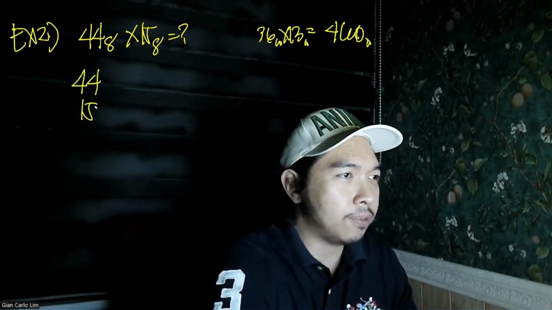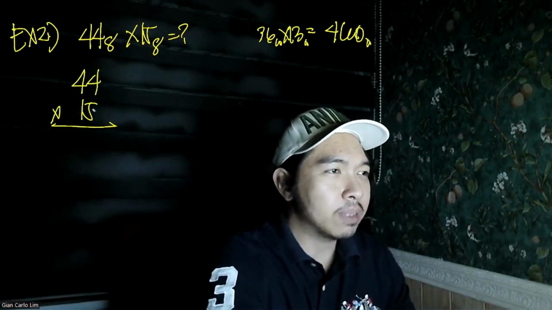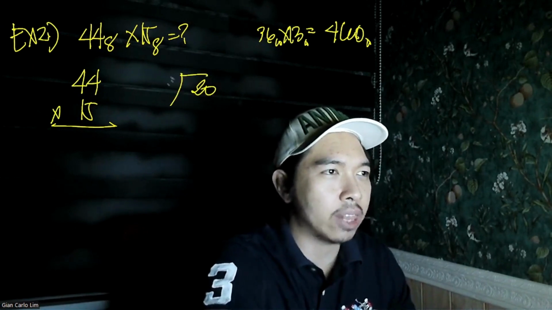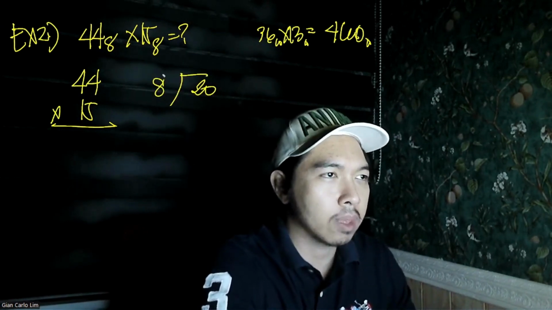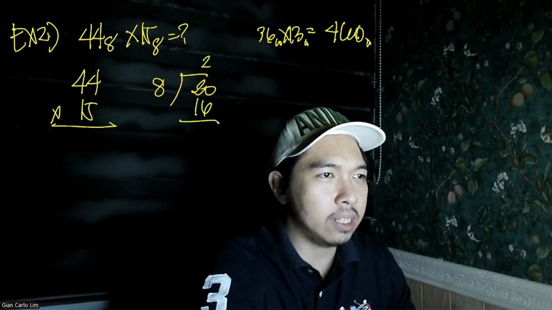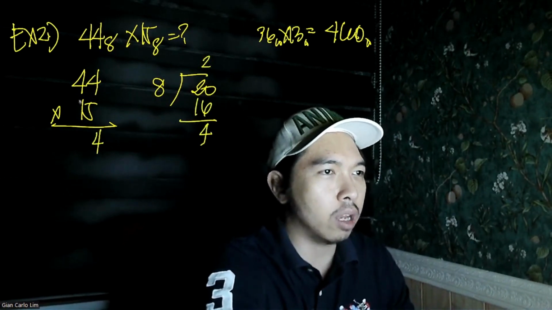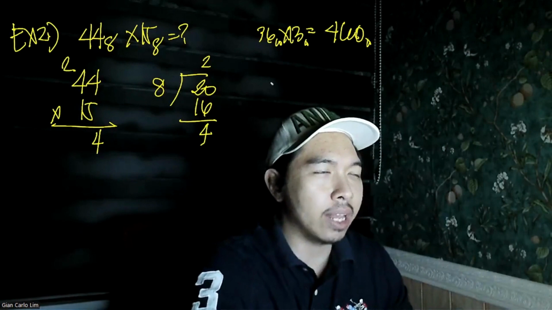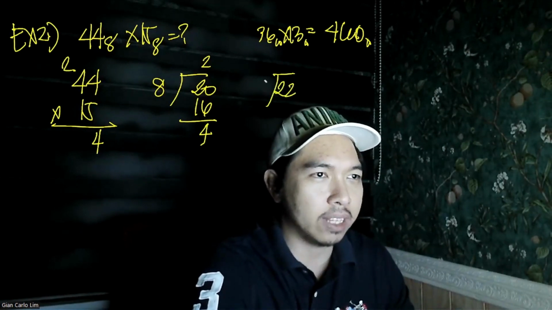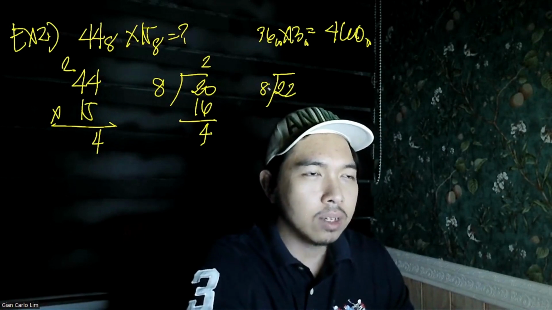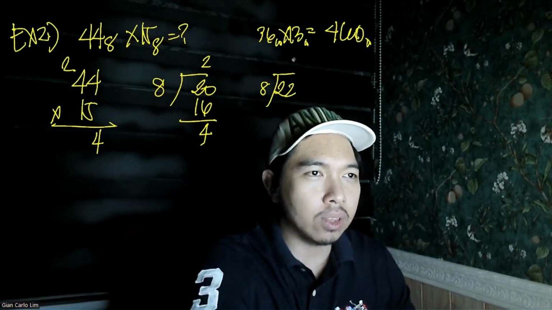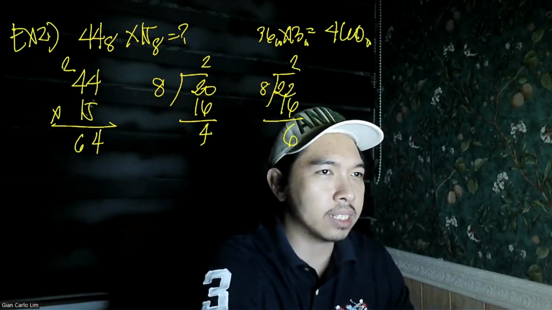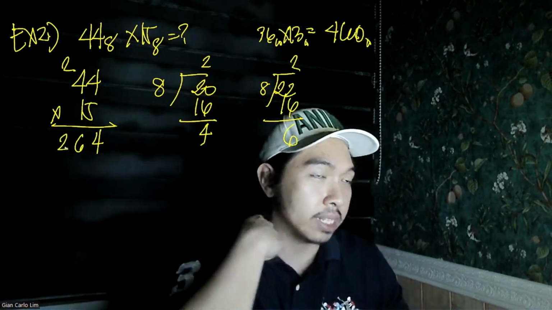So 44 and then 15. Times. 5 times 4, so that is 20. Do not write it here, but rather write it on a space and then convert that to its octal counterpart. So 20 and 8, so that is 2, 16. We have a remainder of 4. 4 will be in the product part and then 2 will be the carry. 5 times 4 is still 20. Pareho ulit. Plus 2 is 22. So 22 divided by 8, that's 2, 16, and then the remainder is 6. So that would be 6, and carry 2, so 264.